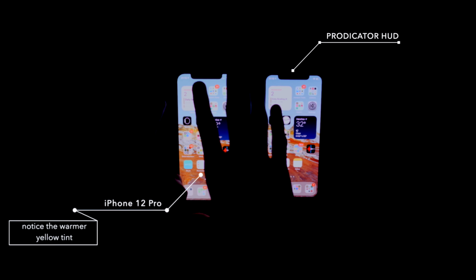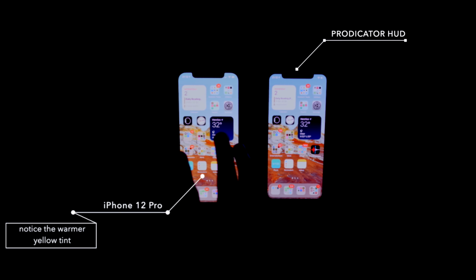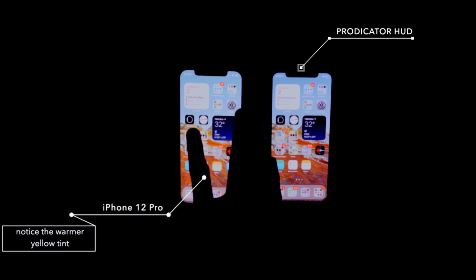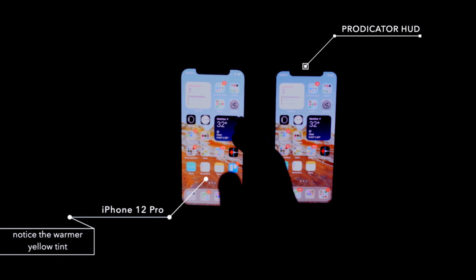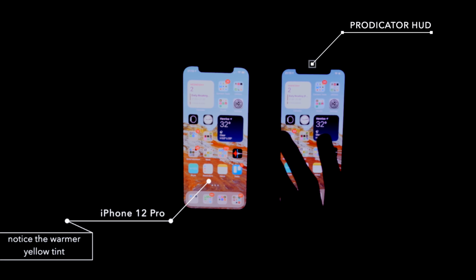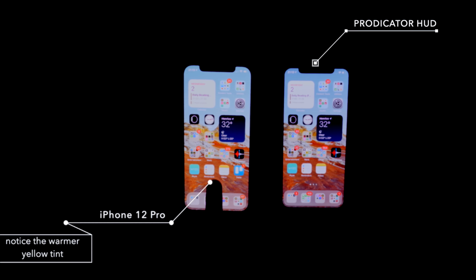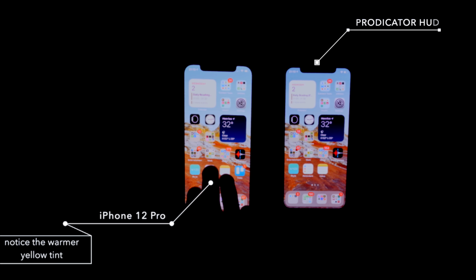But if you use it in tandem with other Apple devices, you will always notice it. You will always notice the slight orange tint on this, and it just looks kind of off. Whether or not that's a problem depends on what you do with your phone. Again, if you use it for creative work and color accuracy is important, then yes, this is very much an issue. But for the majority of people who own the iPhone 12, I'm assuming you're just using it to consume media and not create media necessarily past the occasional selfie and Instagram. That doesn't really matter too much. So yes, for most people it's not a problem, but it is a problem for the people that color accuracy is important to. So you can't say that that's not a problem. It absolutely is a problem for some people.